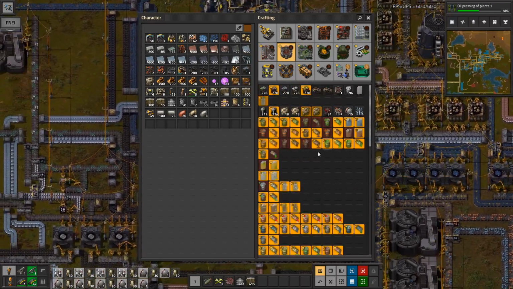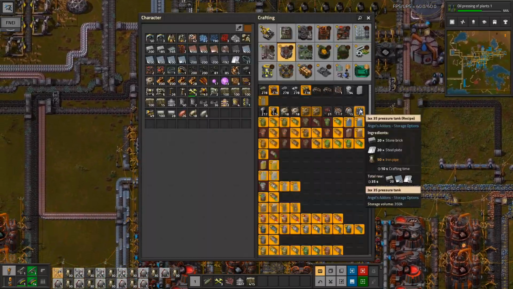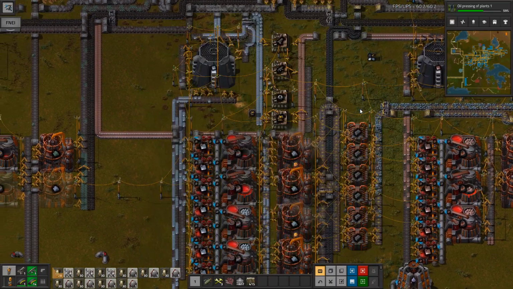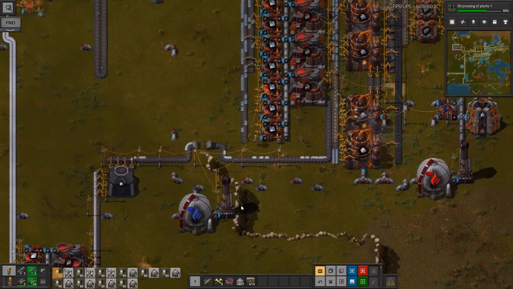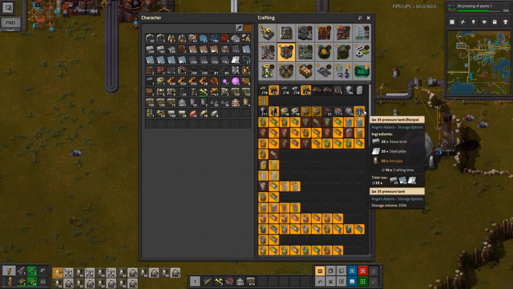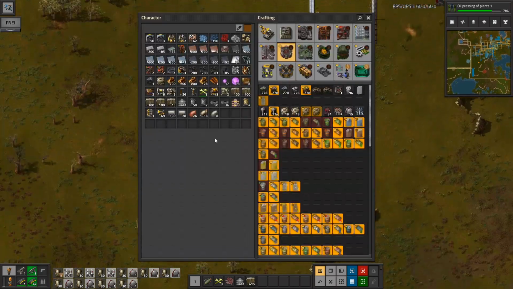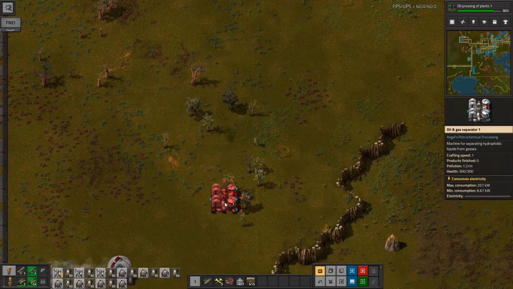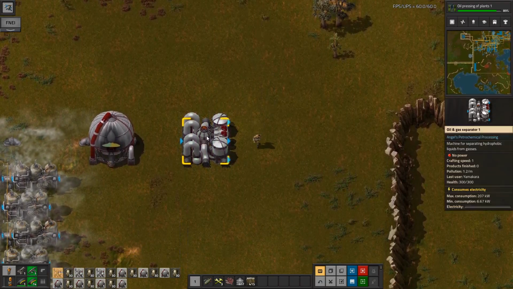Ooh, look at that. That's a lot. We haven't started getting Jack's pressure tanks yet. I kind of like the Angels tanks, the Petrochem tanks. The Jack's tanks are bigger, cost a little bit more, but we don't need those. It's actually almost easier. It just has one input now.